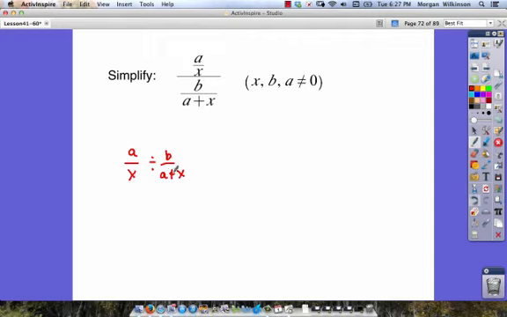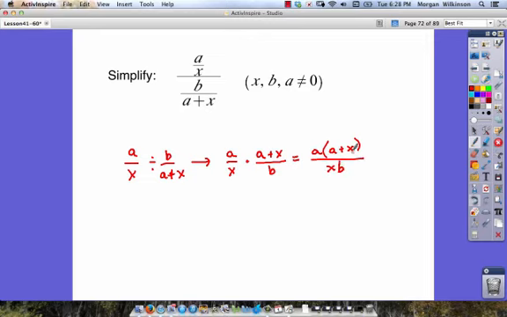Now when we have these complex fractions, when they're stacked vertically, like they are originally in most of the problems, they look complicated. But if you just go ahead and write them out horizontally, then you know that if you copy dot flip, multiply by the reciprocal, you're going to get your answer. So we're going to get times a plus x, because we're going to use the reciprocal, over b. So now we've got our answer. We've got a times a plus x all over x times b.